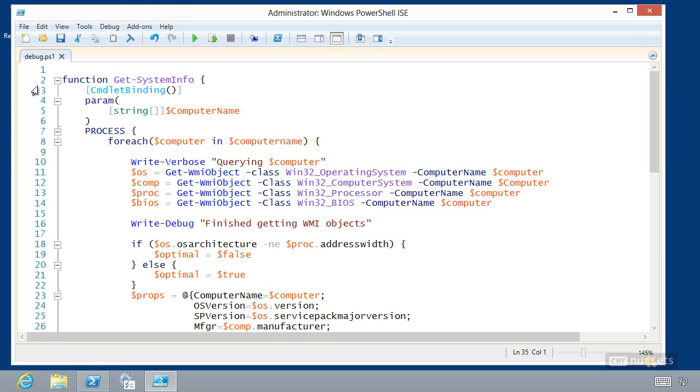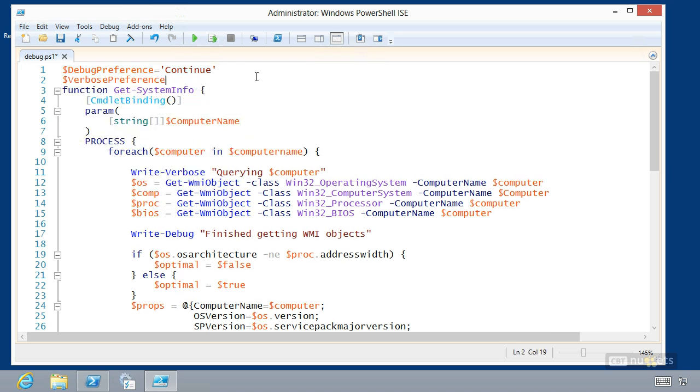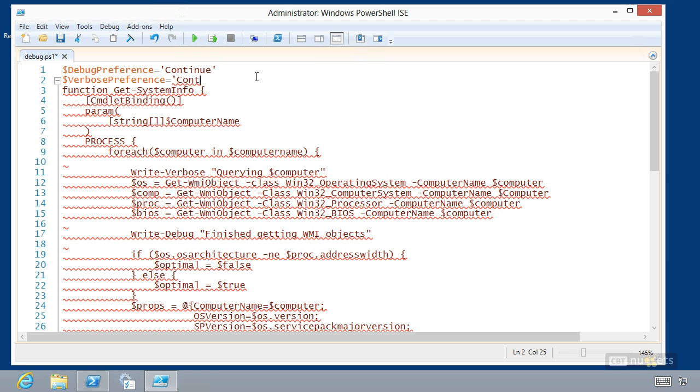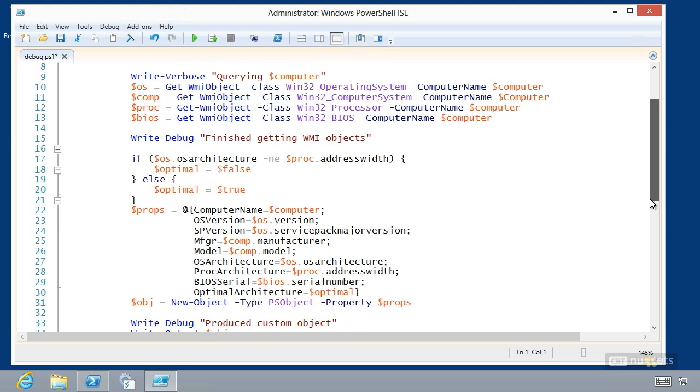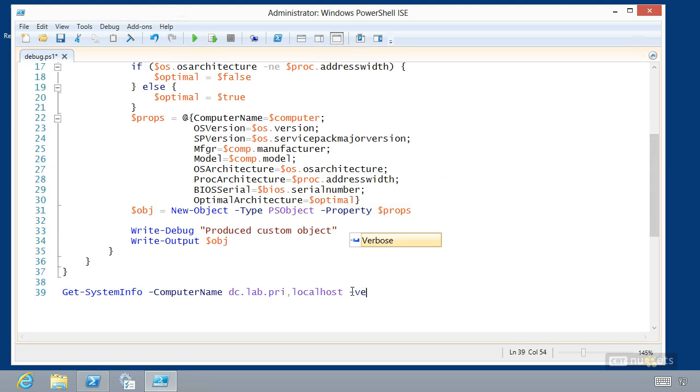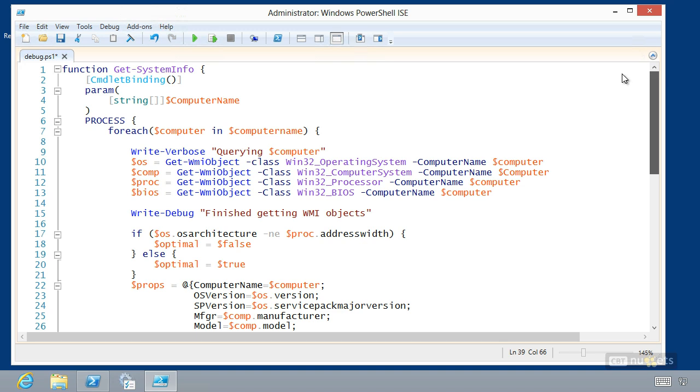Now look, this is going to be easy for me because my function has this cmdlet binding right before the parameter block. If that wasn't there, then at the top of my script I would need to put this, because by default write debug is disabled and this enables it. Write verbose is also disabled by default, so I would need to make it continue as well. But because my function has cmdlet binding, I don't need to do either of those things. Just when I run this, I'll add -verbose and -debug. In a command that supports cmdlet binding, using -verbose and -debug turns on the equivalent commands.